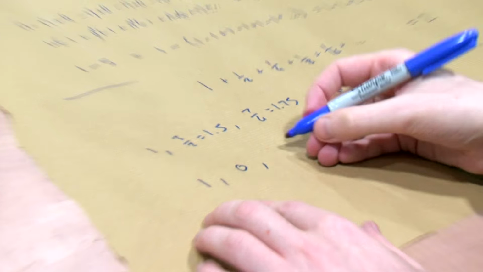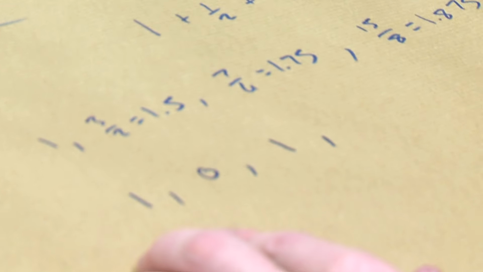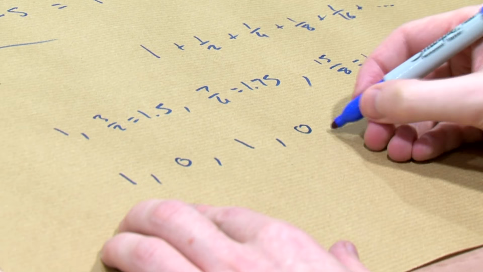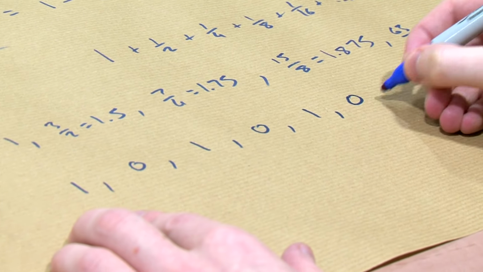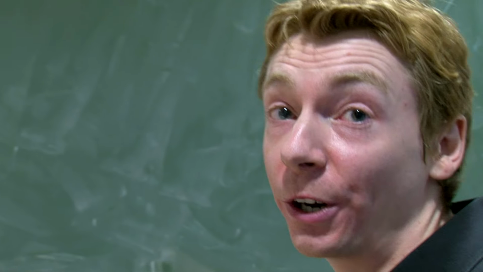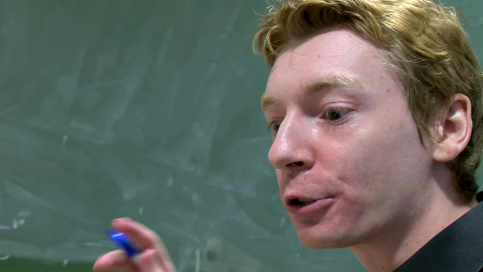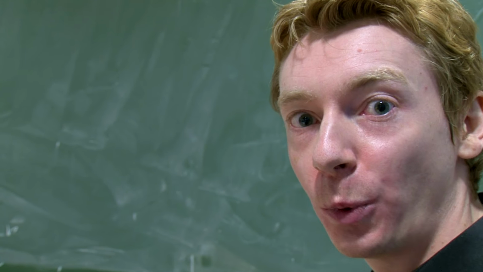You add the first 3 together, you get 1 again. You add the first 4 together, you get back to 0. And it keeps alternating between 1s and 0s, and it's not getting closer to a value. So this doesn't work with Grandi's series. So I'm going to show you a second method to work out sums.